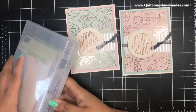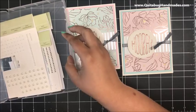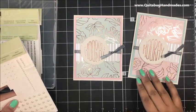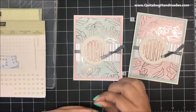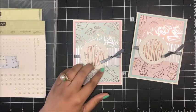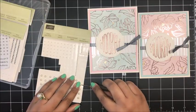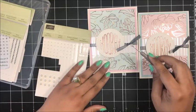And then the last and final step is to add some adhesive pearls. So I'm going to use the larger size. I might need to use my paper piercer. And I'll just pop these on where I want them. Just going to put 3 on each card.